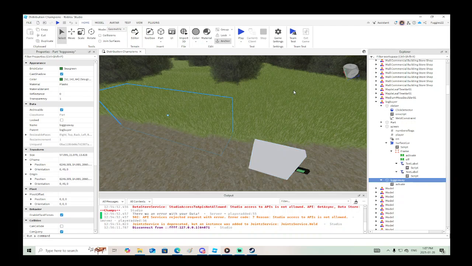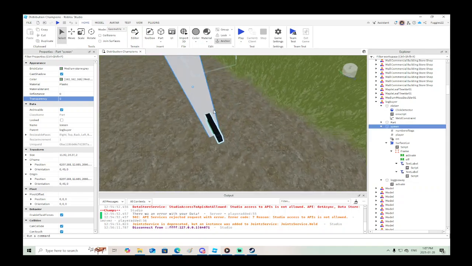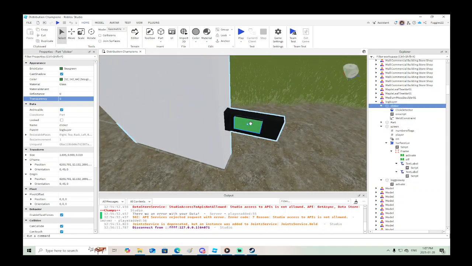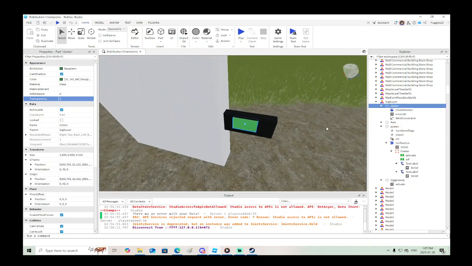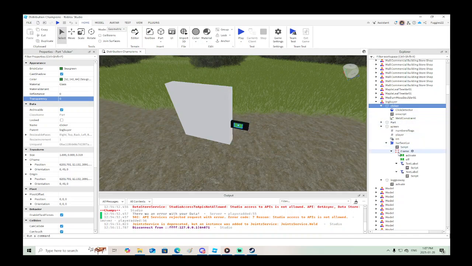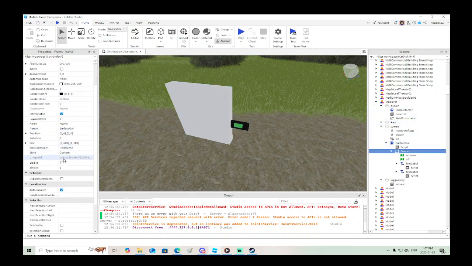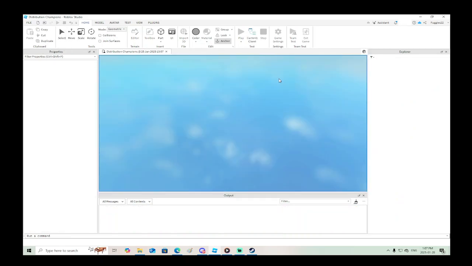I had to model this cube. I had to model this green cube, okay? And then I had to model this cube, and then I had to model these cubes as well. It took a lot of thought, and then I had to make this surface interface. All right, and it took me all day just to do this little bit. So I'll show how it works, and then I'll explain how it works.